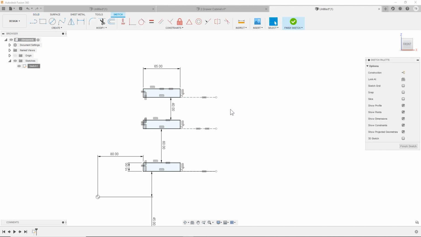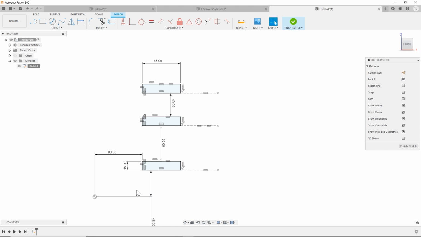When we go back to edit it, first thing, when I start dragging things, nothing moves. Everything is kind of staying put, so that's good. It's located to the origin somehow with some dimensions, so that's good. So what's missing? Well, I noticed there are some construction lines here, and when I drag those, they move.